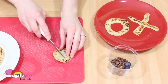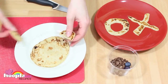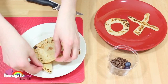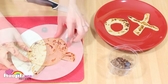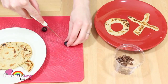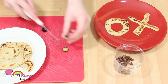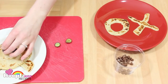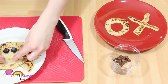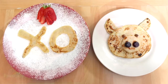So you want to cut one of your little circles in half and place them at the top behind the big circle like so. If you put the little circle in the middle and cut a blueberry in half, you will start to see a cute little pig coming to life. Add some chocolate drops for eyes and voila!